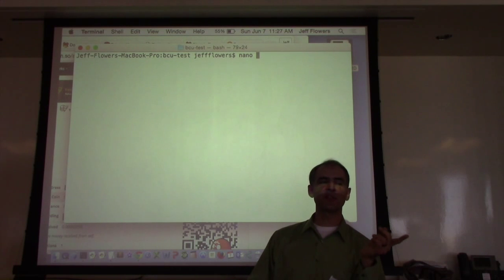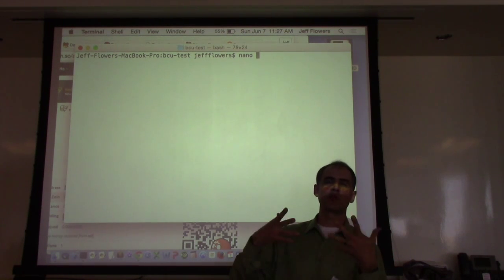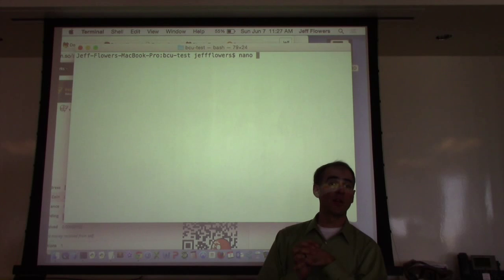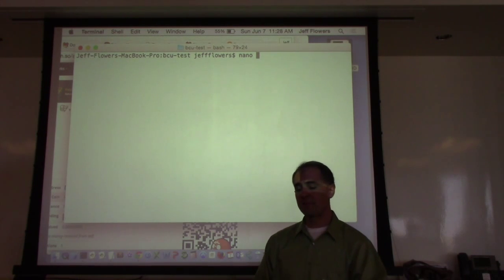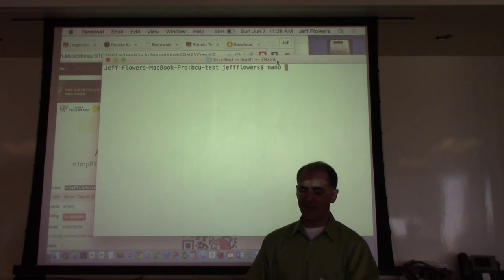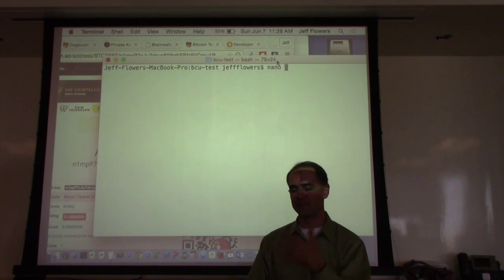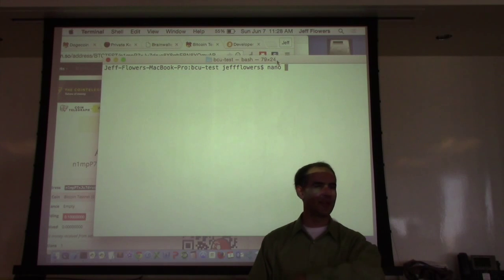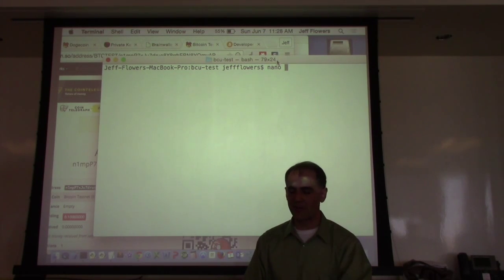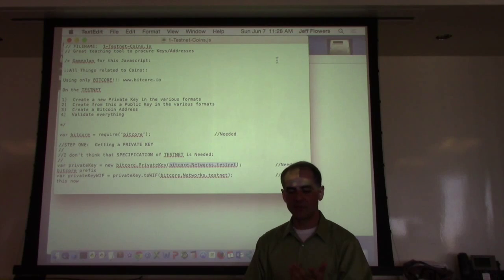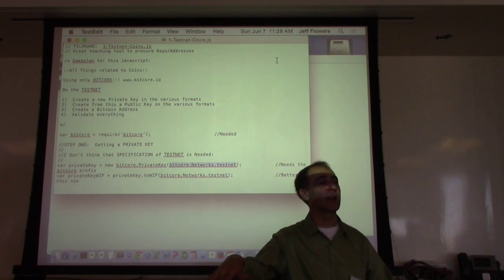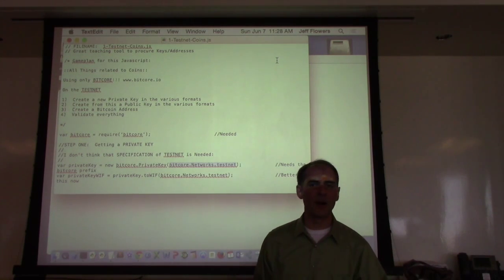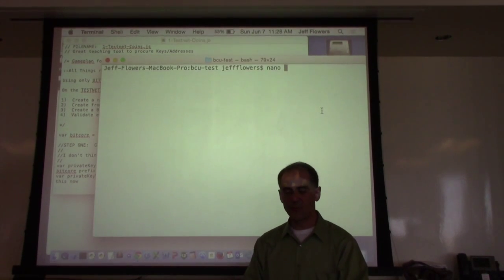Now yesterday everybody saw how to create an address inside the command line. I think it's better to write a file because then you can change and modify it. I used to like Emacs, but I switched from Emacs to Nano, though there are better tools out there. If you're on a Mac, you can even use plain TextEdit. But let's use Nano because everyone has it.